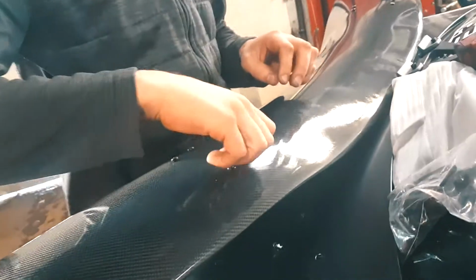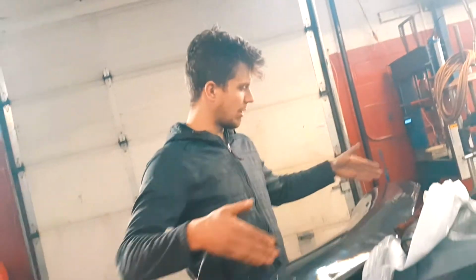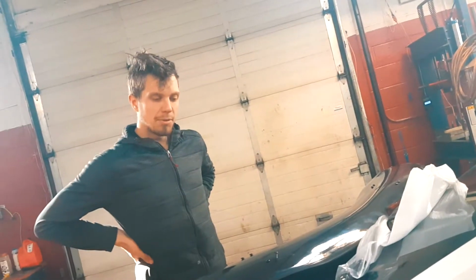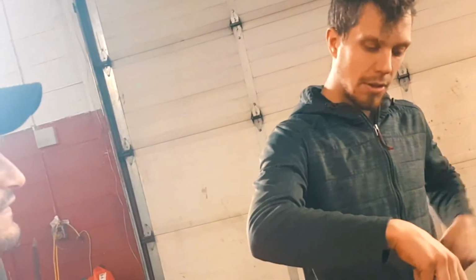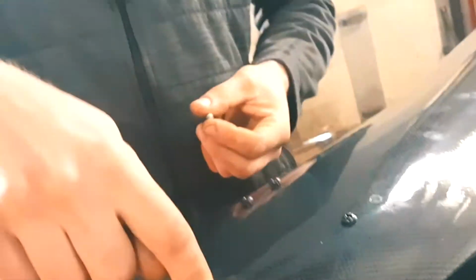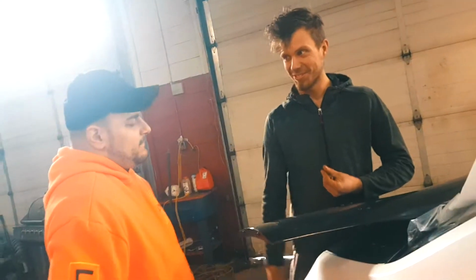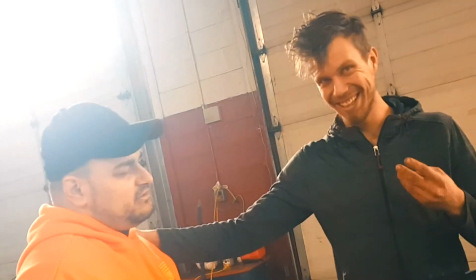What I wanted to do is change these brackets, put them where they need to be in line with here, but we can't do that because there's a nut on the other side. And if we put it here or here, there's no nuts, and we all know nuts are important. You don't. I do, I only have one, but yeah, I do.